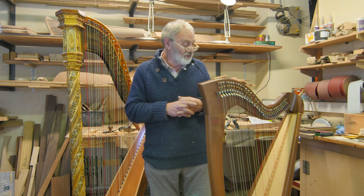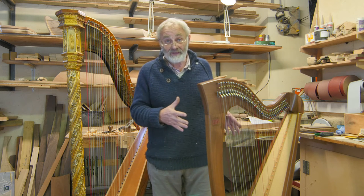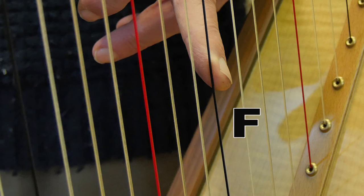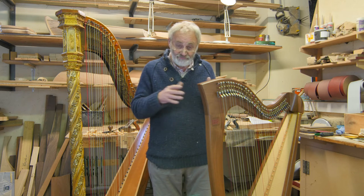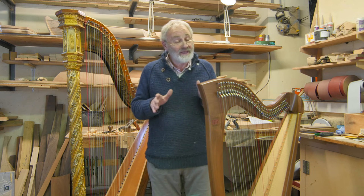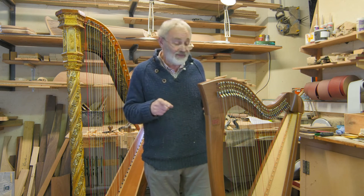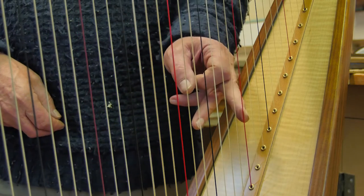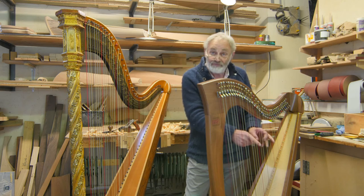So first of all, you'll notice that some of the strings on the harp are red and some of them are black. Now C is always denoted as red, and black or blue is denoted as F. If you imagine a piano with just the white notes, quite often the octaves go from C to C. It's not the case on a harp. The octaves go from E to E. So we say E, D, C, B, A, G, F, E, and that would be an octave on a harp.